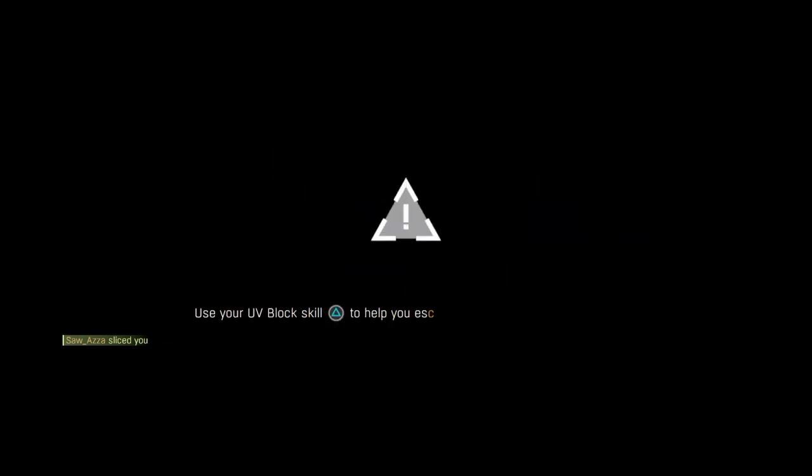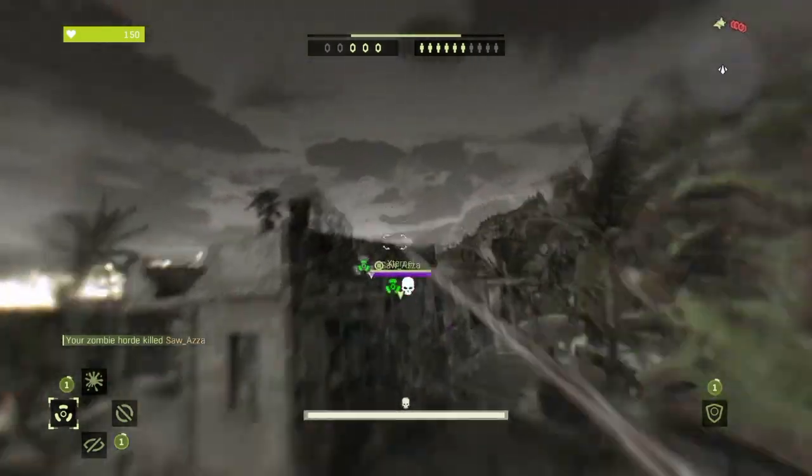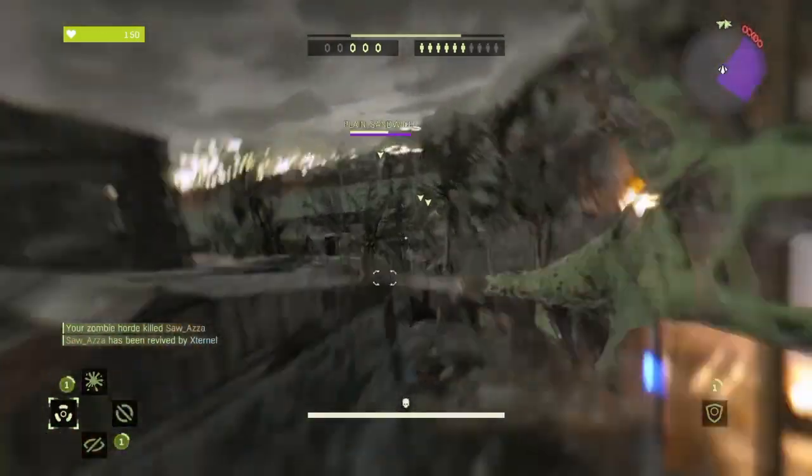I managed to get off a double horde spit, which I was happy about, but I do get killed in the process. And honestly, dying as the Night Hunter is not that bad, because you have infinite lives. So if you can die but also get an effect off, like a horde or a double horde spit, you're really not in that bad a shape.